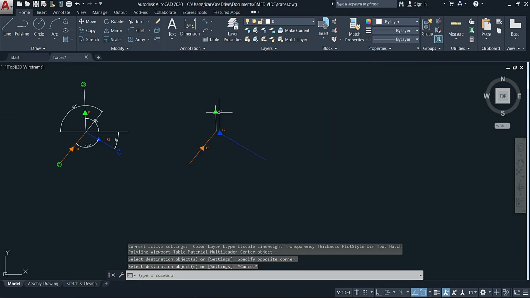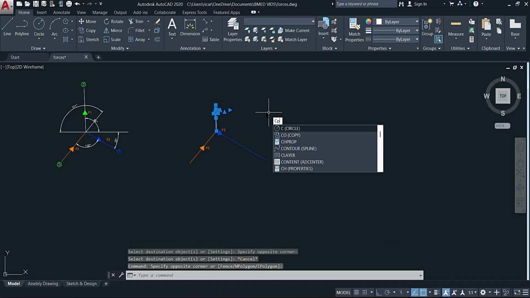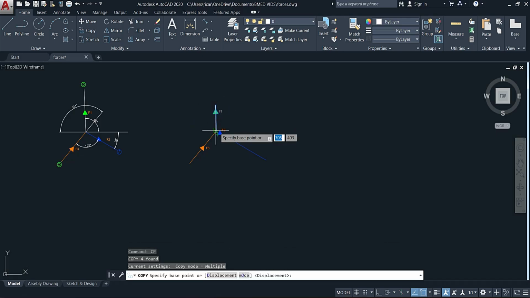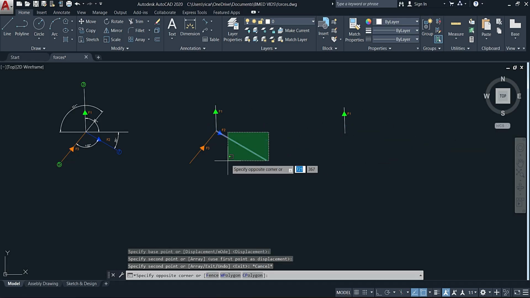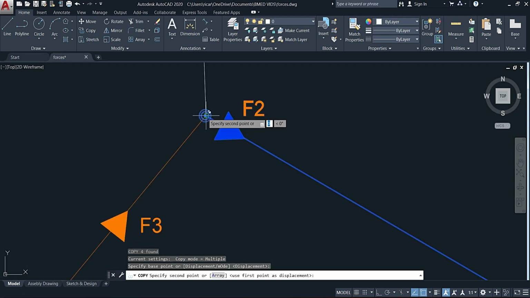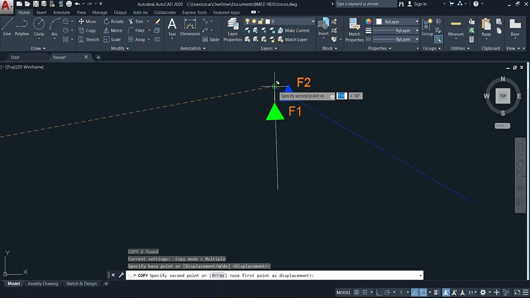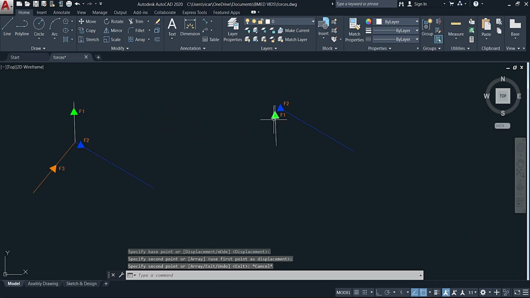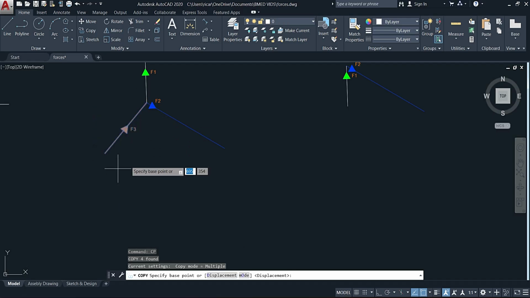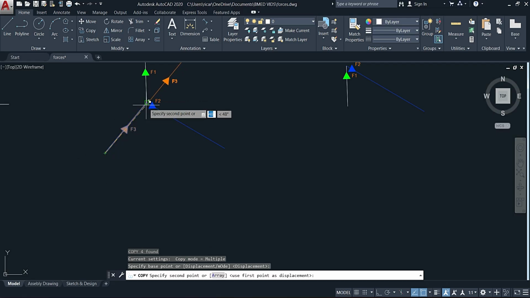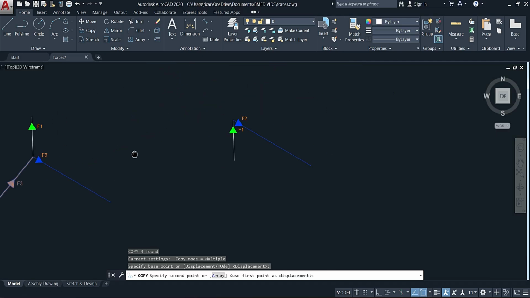All right, so let's continue and create our vector polygon, starting things off with force 1 here. Let's copy force 1 with the tail being the point P right there. Then force 2, let's grab onto force 2 and copy it with the tail being right here, and place it at the head of force 1. Then we grab onto force 3 and copy that. Let's grab onto it at its tail. Its tail is this end here because it's pointing in this direction, so this is now the head. Let's place it at the head of force 2.